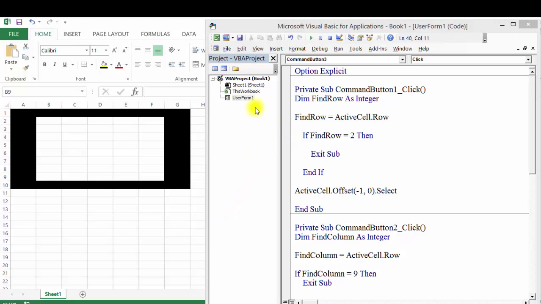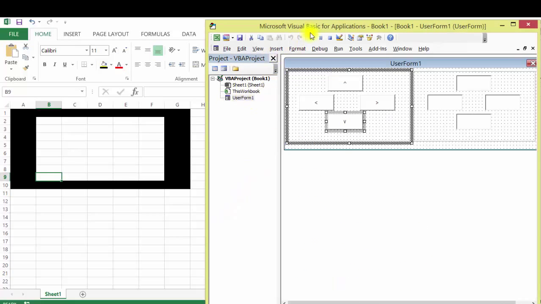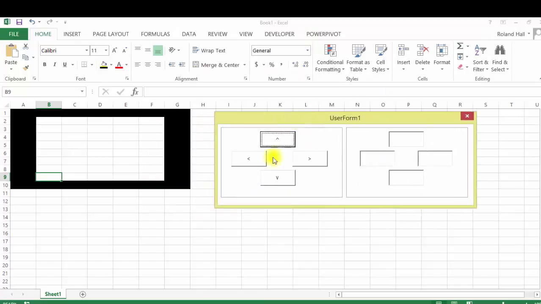Okay, so now we can run this particular thing and it will work. See, it's not going anywhere. It's going to the right now, but it's not going past there. It's going down, but it's not going past there. It's going up, but it's not going past there. And it's going across, but it's not going past there. So I've locked it in this white series of columns.